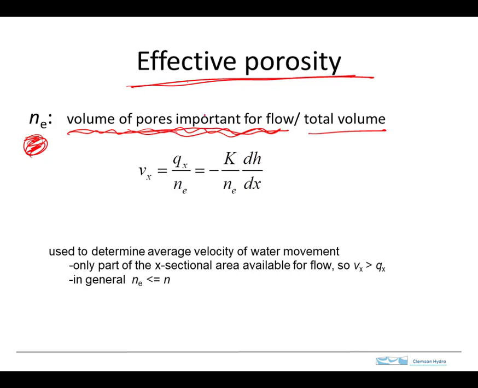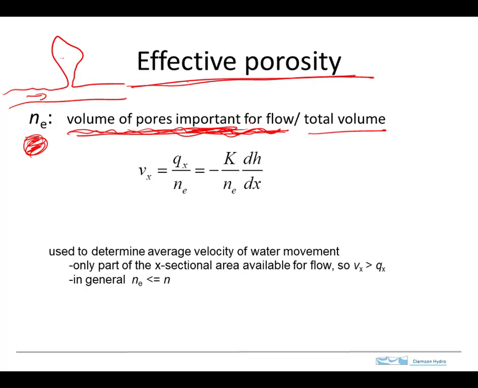We can see conceptually why we would have this, because remember back when we were looking at those CT scans of pores, that some pores are isolated from other pores, so they don't really contribute at all to the flow. Some might be dead end pores, so we might have a pore structure that looks like this. So the water would flow like this, but wouldn't really go into that pore during the flow process. So we can see why the pores that are important for flow might be less than the total pores, but just what this means is a little vague.